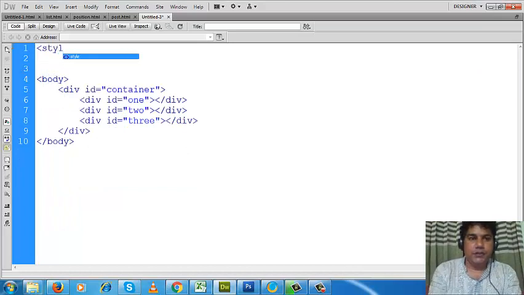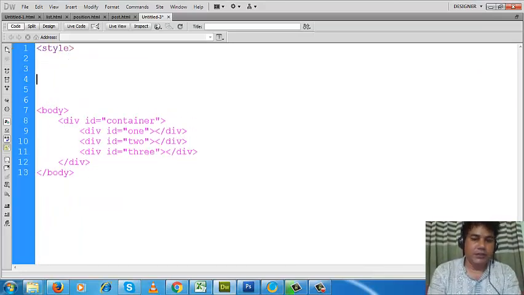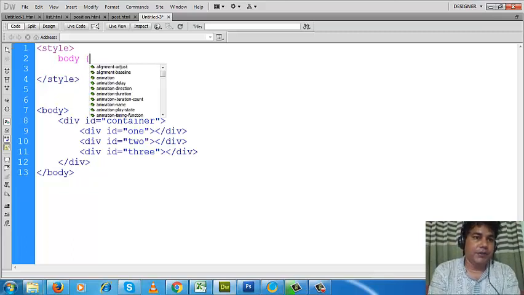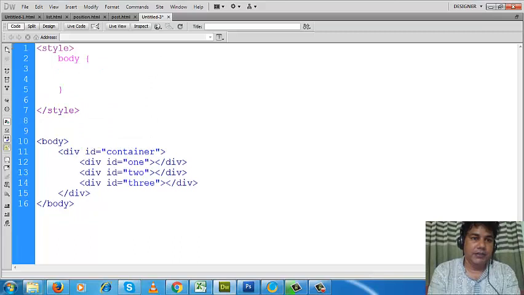For understanding the functionalities of the position property, I will have to write a few additional CSS codes. First I will write the CSS code for body. So body is the selector, this is the start, and this is the end.